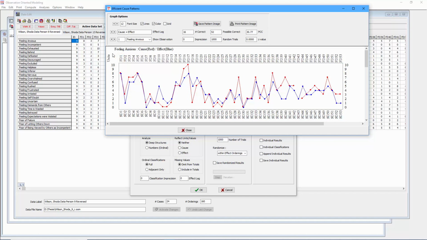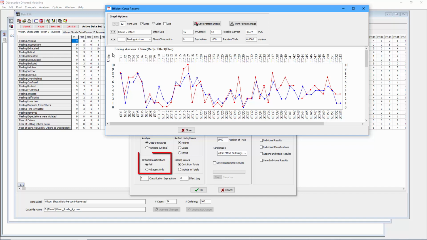That would give you 52 potential matches, since we have some missing data for day 43 on the feeling anxious ratings. But that's not what we want to do. We want to look at the ordinal changes in these ratings in the original unit of observation, the 0 to 10 scale. So we want to look for changes from day 1 to day 2, day 2 to day 3, and so forth. So we need to select the numbers ordinal option. We'll do that in just a second.